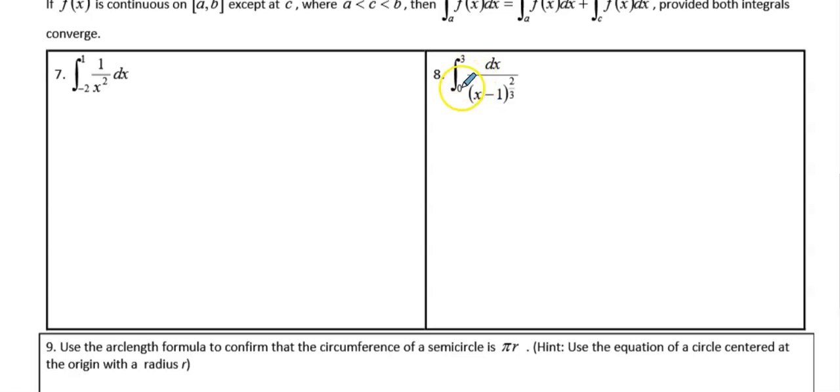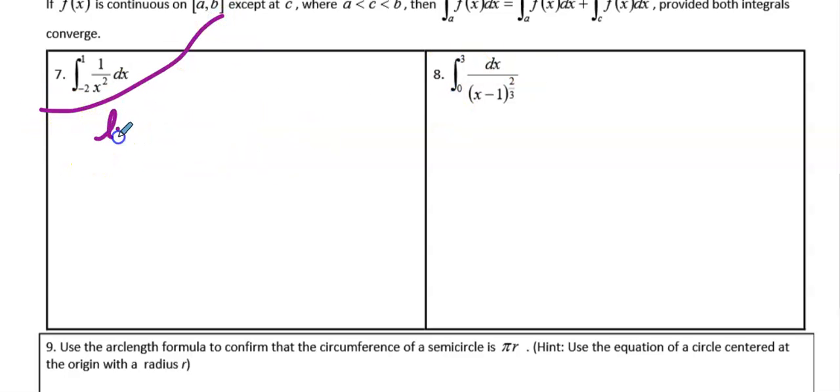So if I look at this one from 0 to 3, well, this function is actually defined at 0. It's also defined at 3, but it's not defined at 1, which is in between 0 and 3. So then what you need to do is you actually need to split this up like we did in the last video. Actually, let's do it this way. I need to do the limit. And I'm going to write big, so I'm going to use both of these for this. So for question number 8, I'm doing the whole space here.